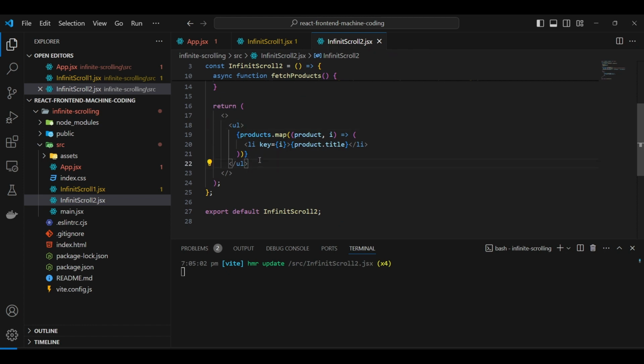What happens in Intersection Observer, I'll not be able to explain in a lot of detail because this video is focusing on infinite scrolling, but you can check out the MDN docs. It's quite well documented there, with good examples. So I'll be explaining at a brief level. What happens is you basically create a div element, or whatever element you want. That's going to be your sentinel, or your reference observer. And you can basically observe that element with your viewport if you don't give any details.